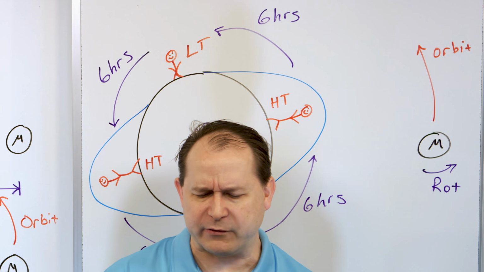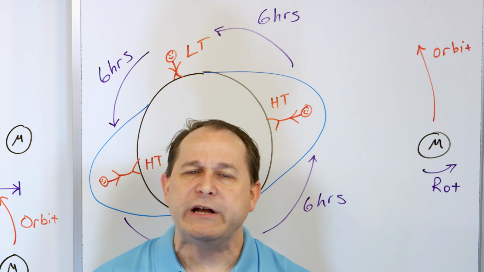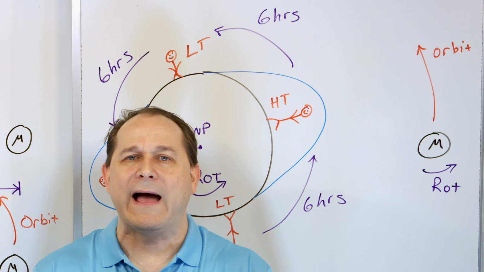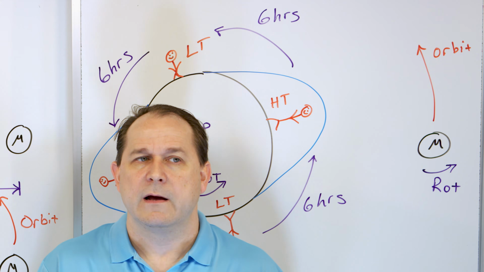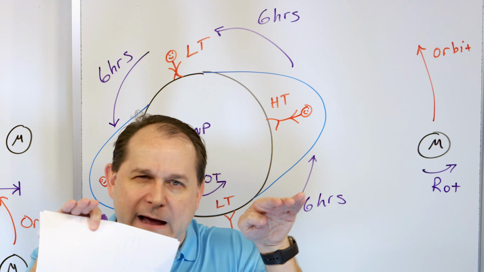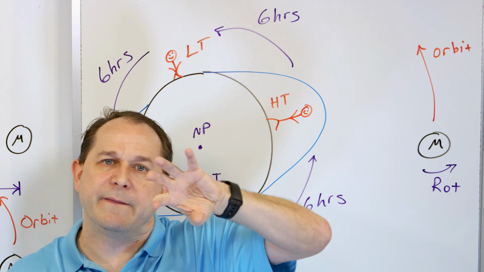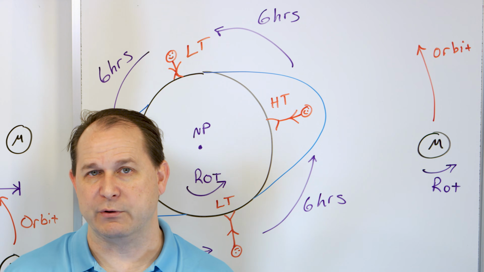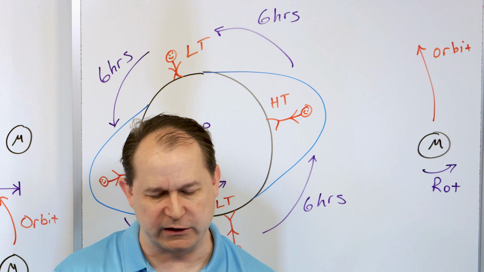All right, let me make sure I said everything I want to say on this page. So now we know how the tides work. It's a gravitational interaction between the moon and the Earth. It bulges the oceans along an axis between the Earth-Moon line, but shifted slightly. We talked about how the bulge does move as the moon orbits the Earth. We talked about how the Earth is rotating much faster than the moon's orbit, and so that's why we cut through these periods and we see the high tide and the low tides happen.